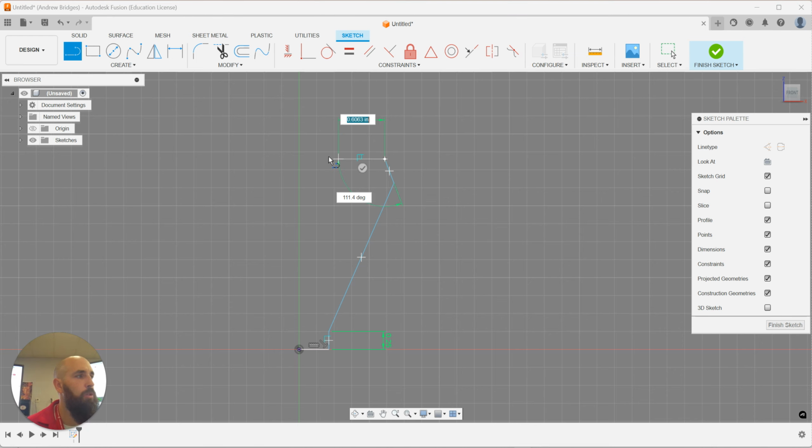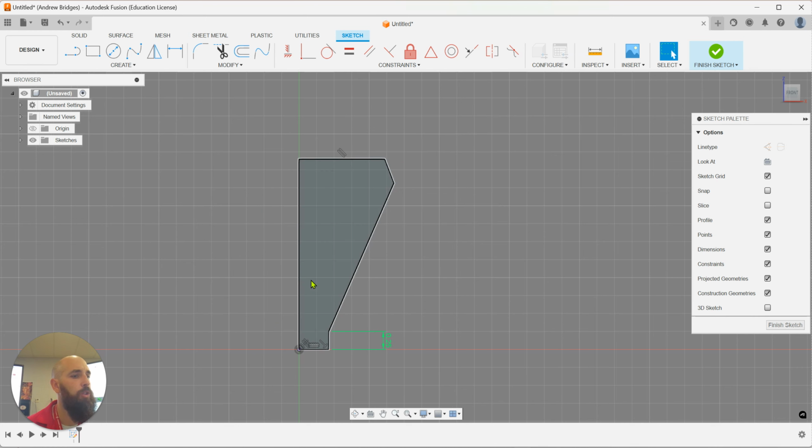Once we get here, we'll just finish up by coming straight across. I'm going to hover on my origin and then track up, and it'll know to stop when I get above that starting point. I'm going to finish by closing the shape by going straight down. Now here's a cool little trick. We're going to click on this left line. That's our axis of rotation, and we're going to change it to a center line over here in your sketch palette. Just that one line.